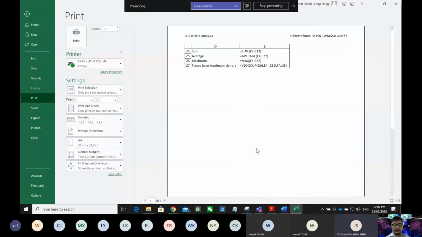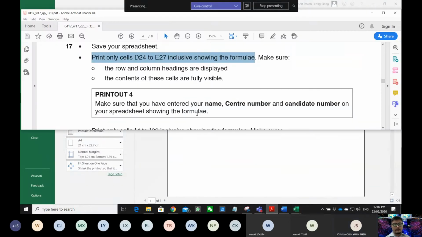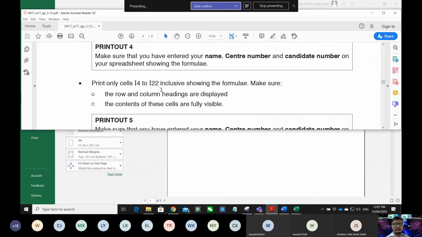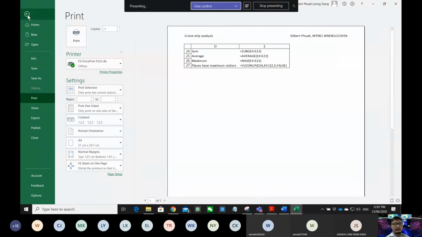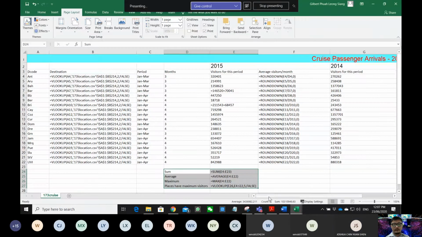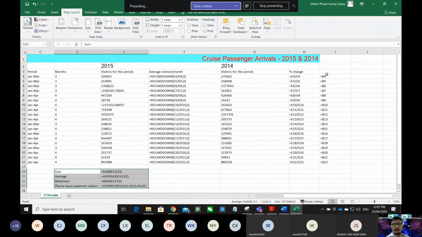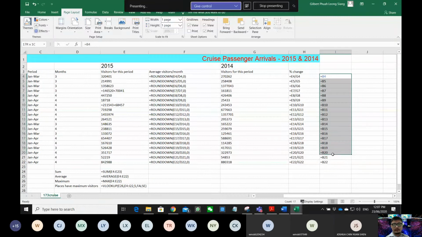So this is it. Okay, so all content fully visible. Print only I4 to I22 showing the formula. Make sure row and column are okay. So I4 to I22, also print one.